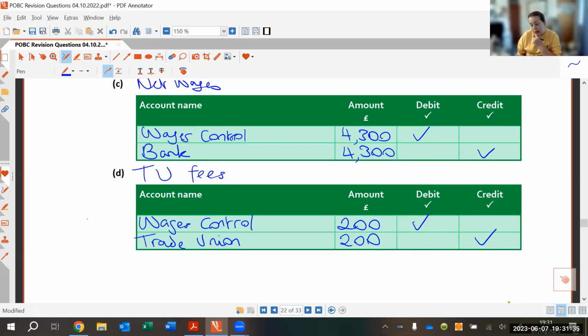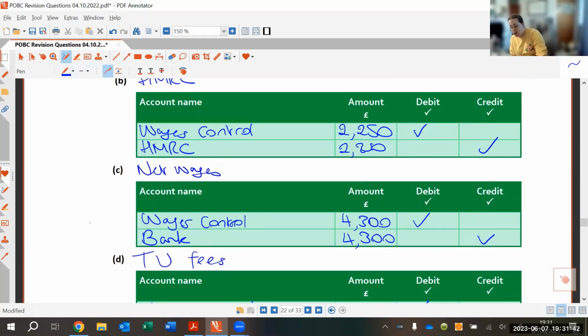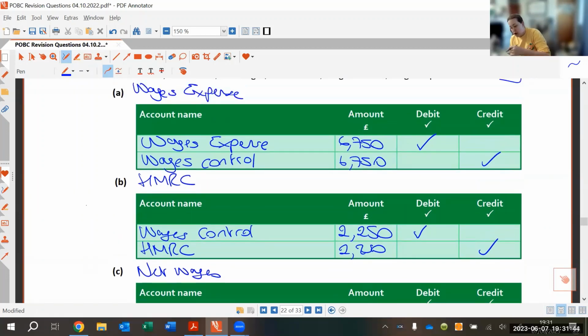Yeah. Another thing you can do on this task, and again, it's something that I looked at with the live class learners, is to draw yourself a little T account for the wages control and pop in that initial credit entry that you have in journal A, and then just watch all the other debit entries come out for B, C, and D. And then you can make sure at the end that everything has come out and you've done it all correctly.